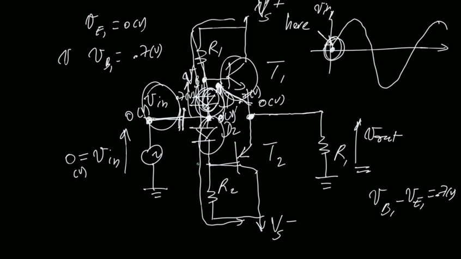All right, and if T1 is turned on, that means it will conduct current, and there will be current that flows this way and drains through R1 to the ground. So now we don't have to wait for Vin to reach 0.7 volts. The forward biased diode will raise whatever VB1 is. Let me just write down the relationship in here.